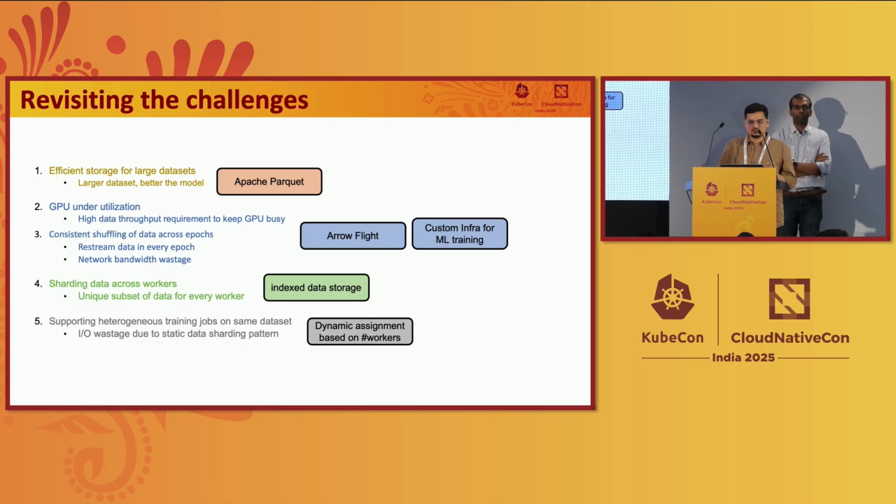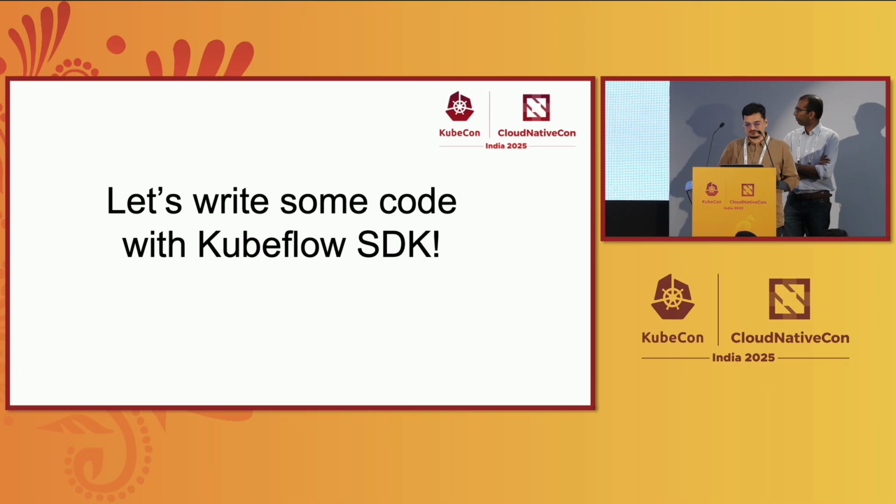And every worker should only get the exact amount of data that it needs. If it is getting more data, the IO is being wasted. At the same time, the GPUs are waiting so that all the data could be transferred. For that, we have this indexed storage. We can very quickly go and get only what I as a worker am responsible for. Lastly, we discussed heterogeneous training jobs, where we earlier saw we had 3 workers and 5 workers, and each could get data depending on how many workers are there on that training job. So I'll hand over to Johnu again to quickly show you the API as to how you initialize this cluster and use it.